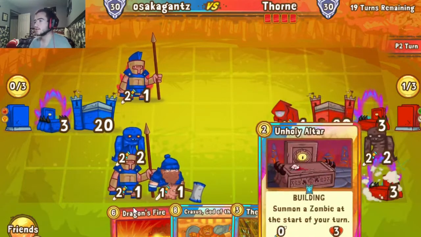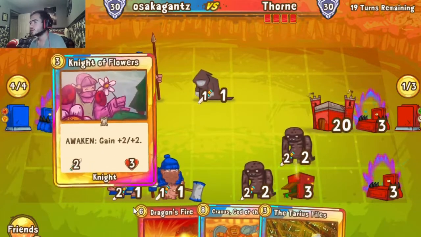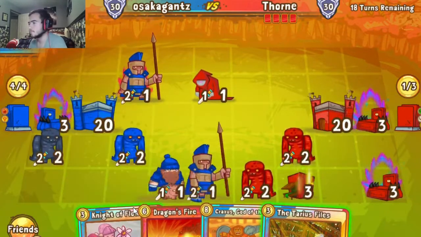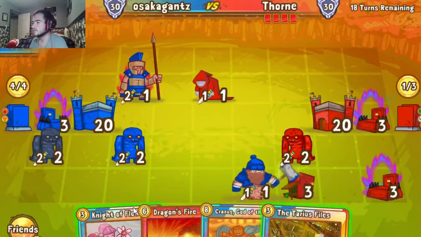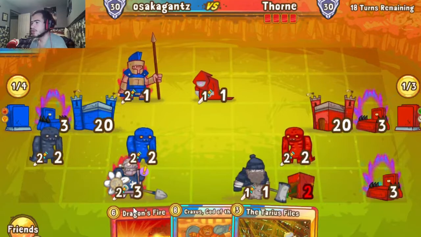We see 2 Hassan City Guards plus Lumberjack, but Thorne is continuing the spawn pressure. He's got yet another Unholy Altar out on the board. I think Osaka's objective right now is to just get rid of these spawners. Thorne is trying to protect them as best as he can here.